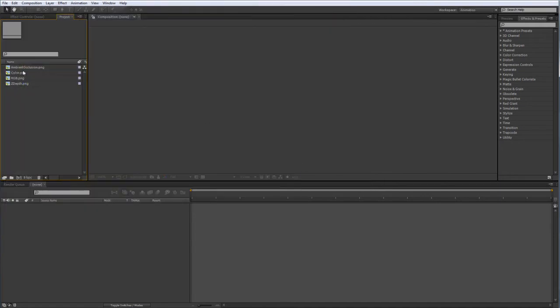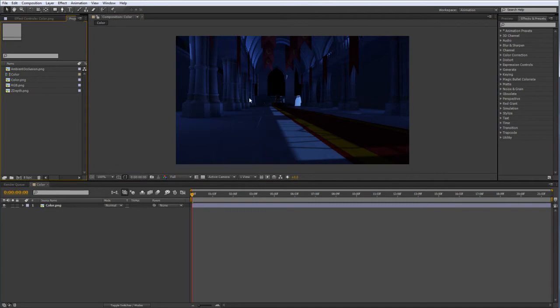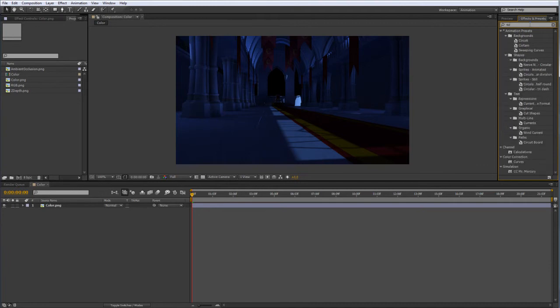Now let's first start off with our color pass. So import that, and it should create a new composition. There you go. Now if we think that it's too dark or too light, we can adjust it. I think it might be just a little too dark, so let's throw curves on it.